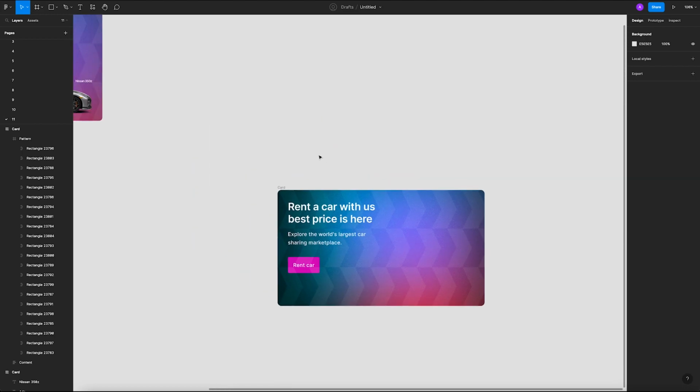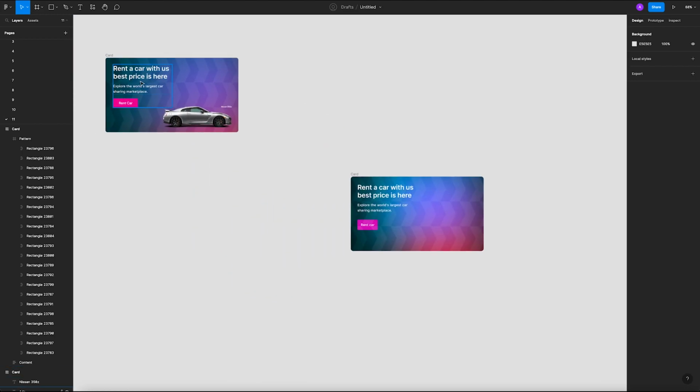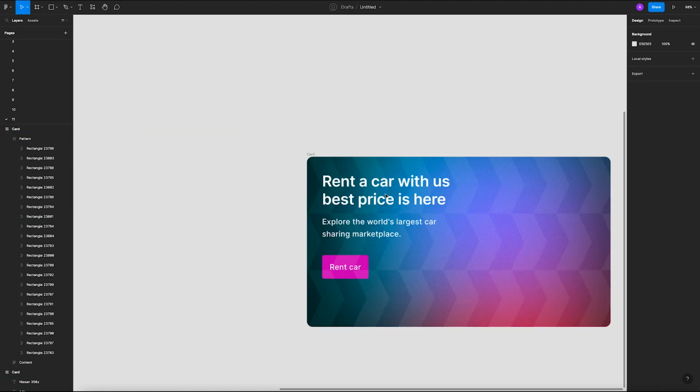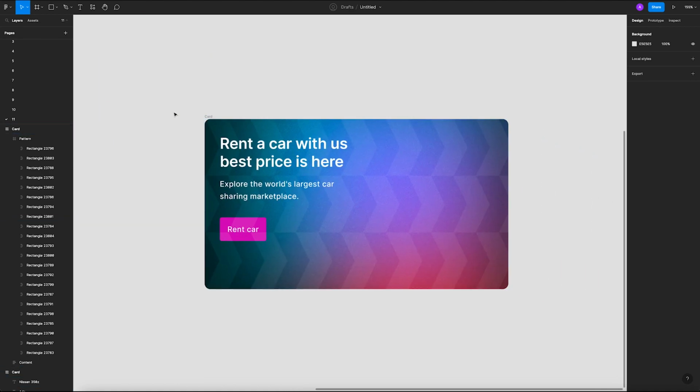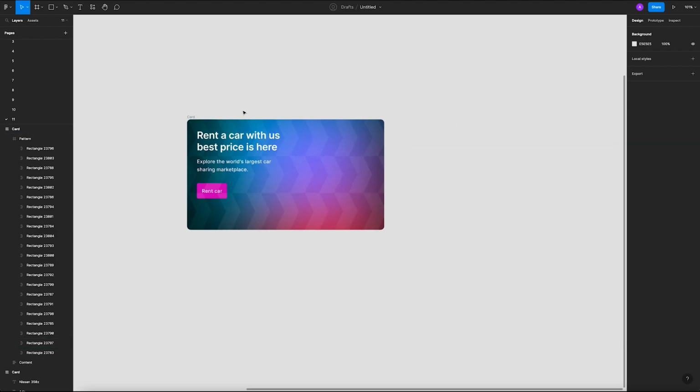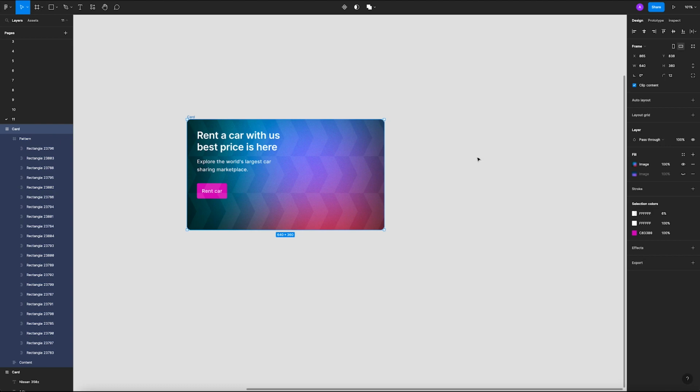Now if you look right here on this design, the copy stands out really well, but here you don't really see this copy because of the poor contrast. I will show you how we can fix that. So now we're gonna add 20% opacity to it and we're gonna increase it to 40, right?